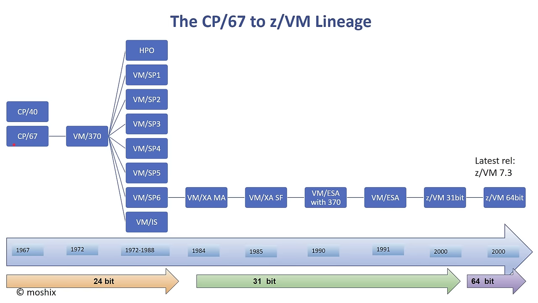And that's, as I mentioned, CP67, as it was called back then. Very few people know it was called CP67 at the time, but a lot of people will still know it as VM/370 and of course as z/VM. Now, CP stands for control program, very simple. Control program in the 60s was another word for operating system. So that was just a way to name things. And VM stands for virtual machines. z/VM stands for z, which is the 64-bit architecture that IBM announced in the year 2000. And so z just means it's 64-bit, and VM of course still means virtual machine.